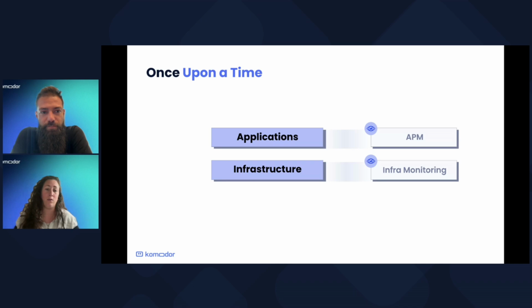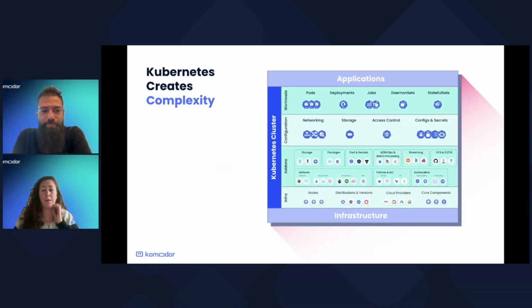And when we talk about today, Kubernetes came along and it's very unique because it has one leg in the application layer and the other leg in the infrastructure layer. Kubernetes sits somewhere in between those two. Under the application layer of Kubernetes, you have the classic Kubernetes workloads: pods, deployments, jobs, stateful sets. But Kubernetes has even more layers. You have the configuration layer that holds all the networking, storage, access and control, a whole universe basically that is attached to it.